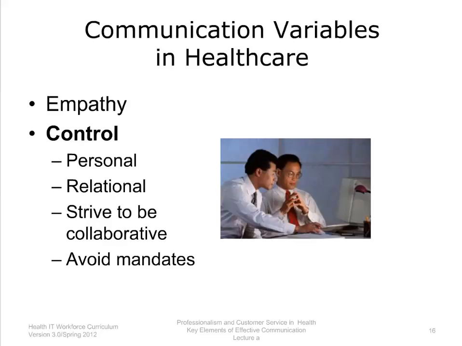In communication, control is also an important factor. There are 2 components of control. The first one, personal control, refers to the perception that a person can influence the way he or she responds internally to external events. Thus, personal control reflects how strongly one feels about one's own actions and minimizes the thought of powerlessness.